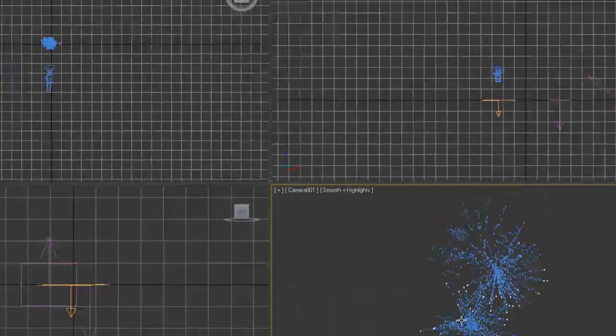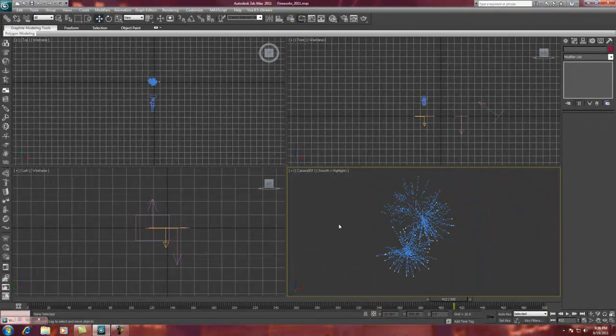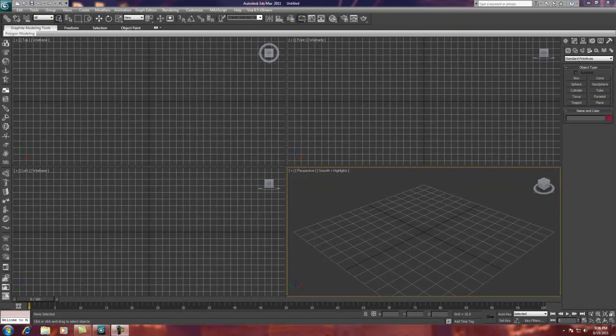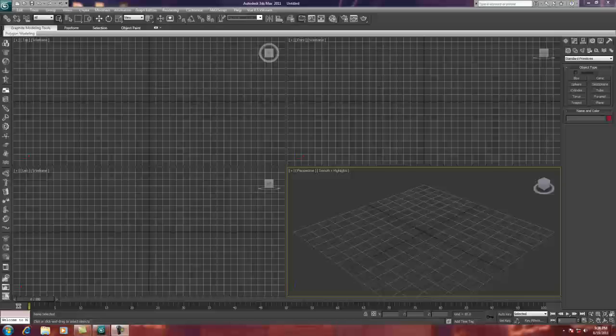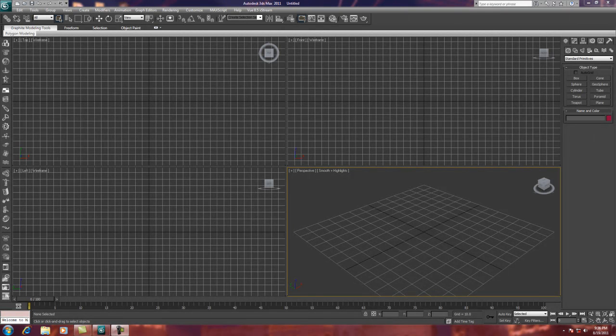I'll go ahead and close this, and let's start with a brand new scene. Now the video here is going to go step by step through the process of making the fireworks, but in all honesty, following the visual flow chart that I've supplied to you, along with the written study guide, between this video and those guides, you should have no problem getting this to work. And then it'll be up to you to take it to the next step, to add the fireworks into a scene that maybe you put in the back of your roller coaster or your logo or something like that.